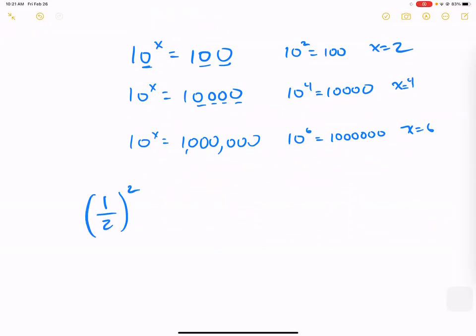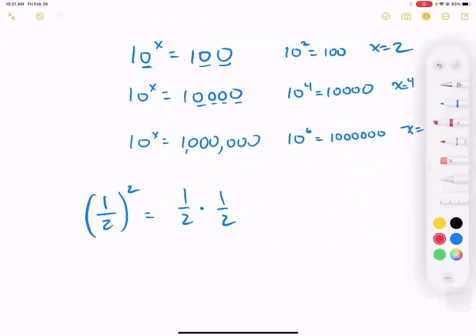Well, this doesn't change. What if I write out the fraction separately? What if I say 1 over 2 times 1 over 2. So fractions, here is our special rule if you don't remember about multiplying fractions. We always multiply top to top and bottom to bottom. So whenever you're multiplying fractions, it's always top to top and bottom to bottom. So that's 1 times 1 is 1, and 2 times 2 is 4.